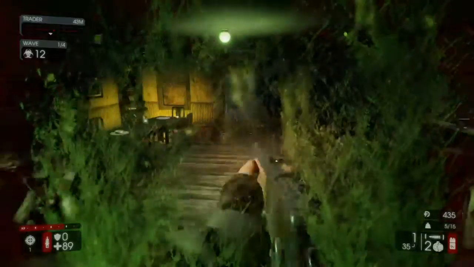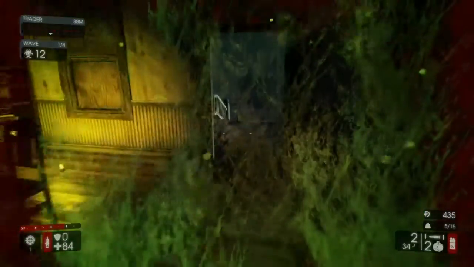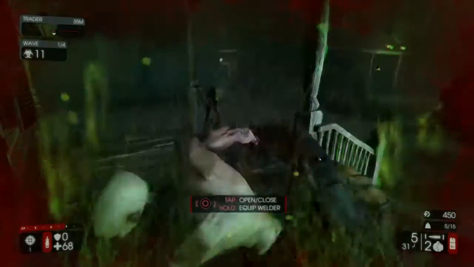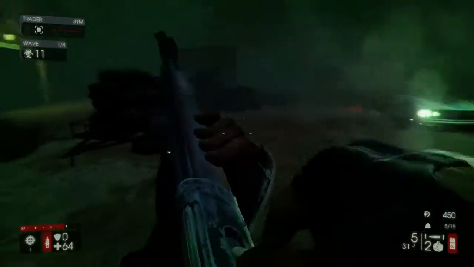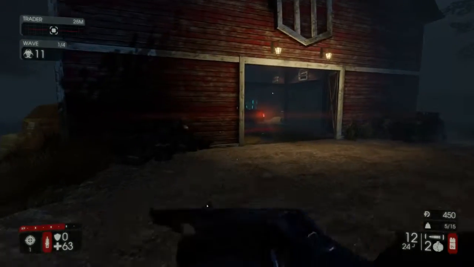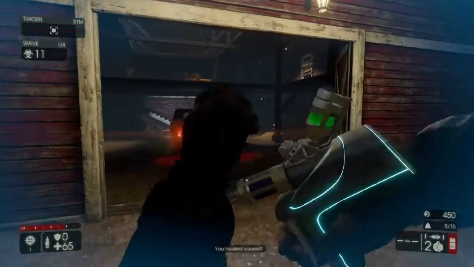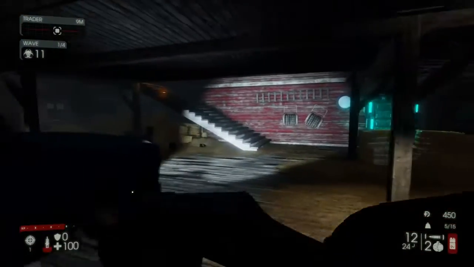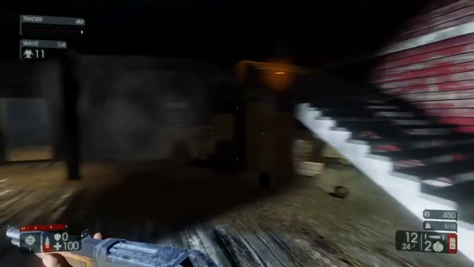See, if they get really close to you, they grab you, and you can click R3 to bash them so they would get away from you. The cool thing about this game is that you have unlimited heals. If you're on PS4, you could hold square and it will heal you, and I don't know the controls on Xbox.